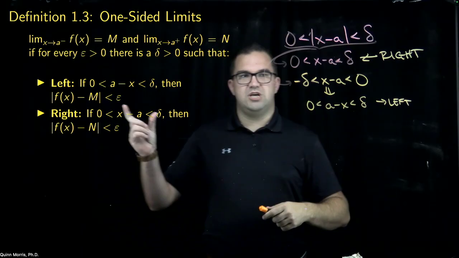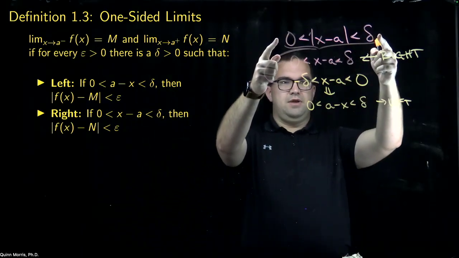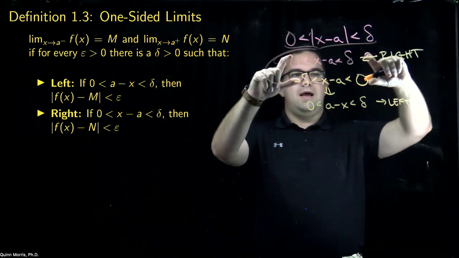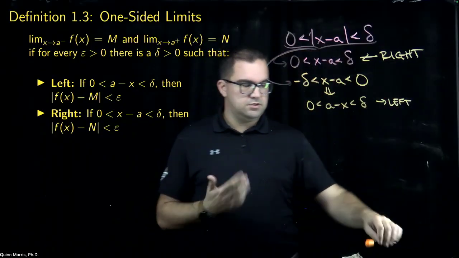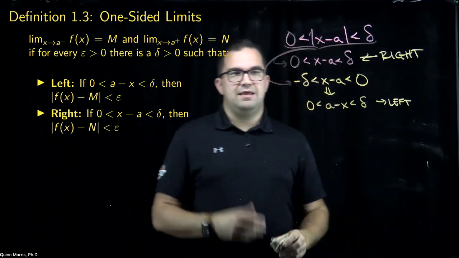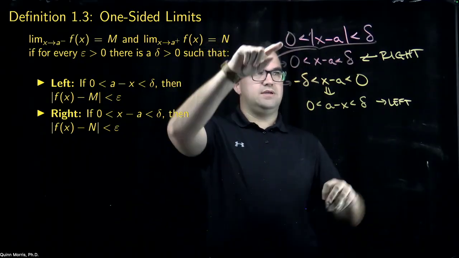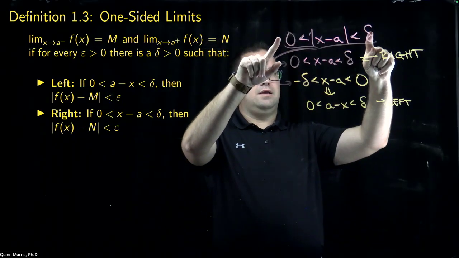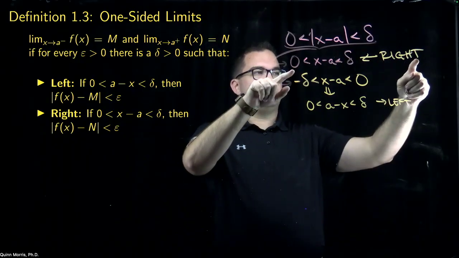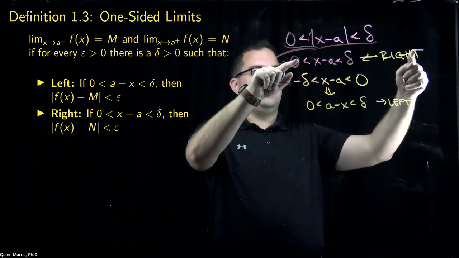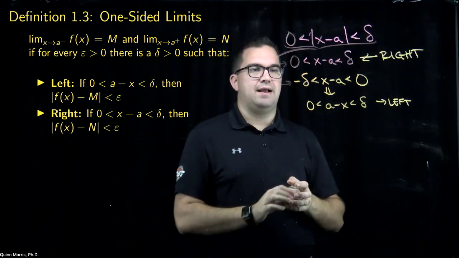So all we're doing is really changing this condition that appeared in the full definition of the limit, and we're breaking it up into these left and right-hand cases. Okay, so you can also define that. And then it turns out, if we're looking at these x values, then we're looking actually at both of these. And if the statement holds for both of these, then you can combine to get back here.